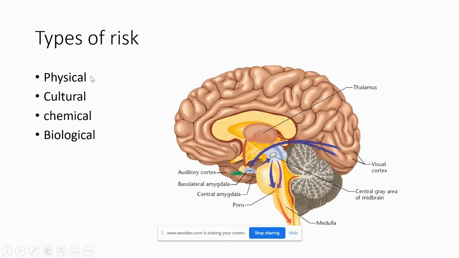So we break risk down into these 4 categories of physical, cultural, chemical, and biological. Now, one weird thing. In high school, this part of your brain is overfired. This part of your brain, called the prefrontal cortex, calms things down. When your amygdala gets stimulated by risk, it's actually sometimes thrilling and people enjoy it. It's around the age of 23 to 25 for men, and around 19 to 20 for women. The amygdala calms down and the prefrontal cortex keeps that in check.